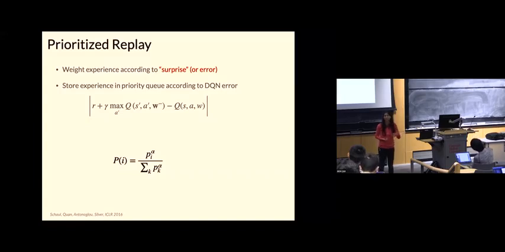It's a useless tuple to play in your batch. Does this make sense? This is a standard thing that we do also for supervised learning. We call it maybe hard negative mining. So we have examples, we compute the error, and then we sample those more often, as opposed to examples that have 0 error. And you know what? When this error is 0, the gradient updates are also 0. They have 0 effect on our parameters. Is that clear?